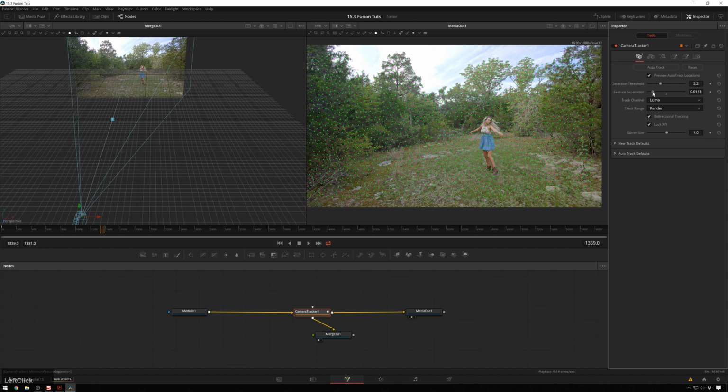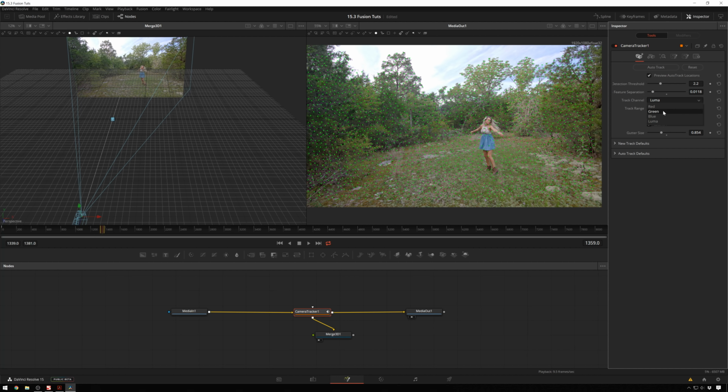So now you've got a bunch of points, and these will also all appear in your point cloud later on. And you'll notice around the side we don't get any points, and that's because most likely those are going to go out of frame sometime soon. And that size is determined by your gutter size. If you bring this up, see that point moves in. If you bring it down, so if it's a shot that doesn't move around a lot, you can bring the gutter size down. And then you get some more points. So leave it about there. We'll call that good.